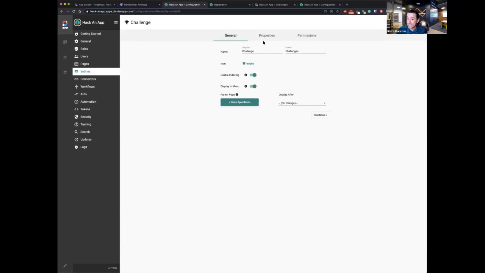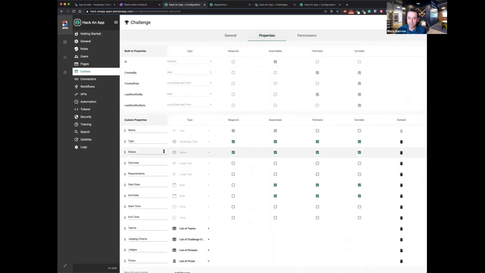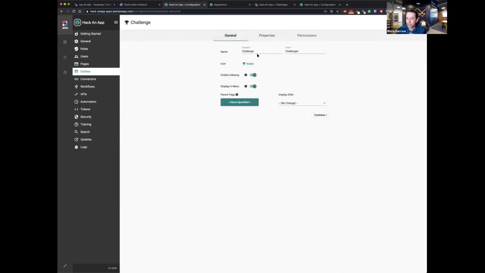So I say, create that one first, but keep it really light. Just make name, for example, and hit save. The reason for that is not only can you now go and create the other ones, but also when you need parent pages, because you don't want everything in the top level of the menu. If you don't specify a parent page for these status lookups and challenge types to live under, they're just going to be put into the top level, and you have to come back and clean that up later. That definitely takes more time than thinking about it a little bit up front.